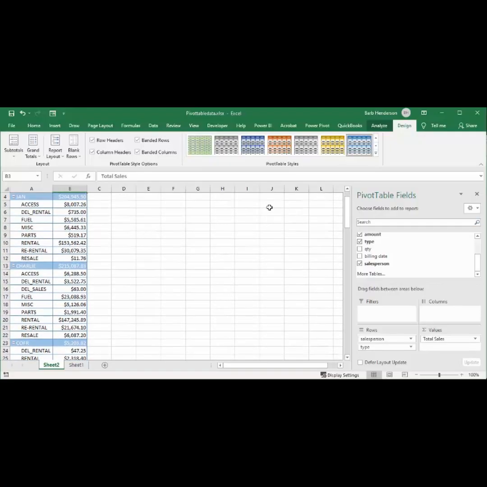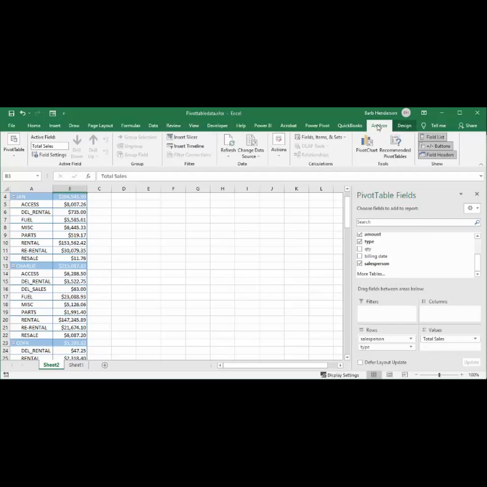The other thing we can do is we can go to the Analyze. So on this Analyze sheet, you click the list arrow below Pivot Tables here, and we're going to select Options.